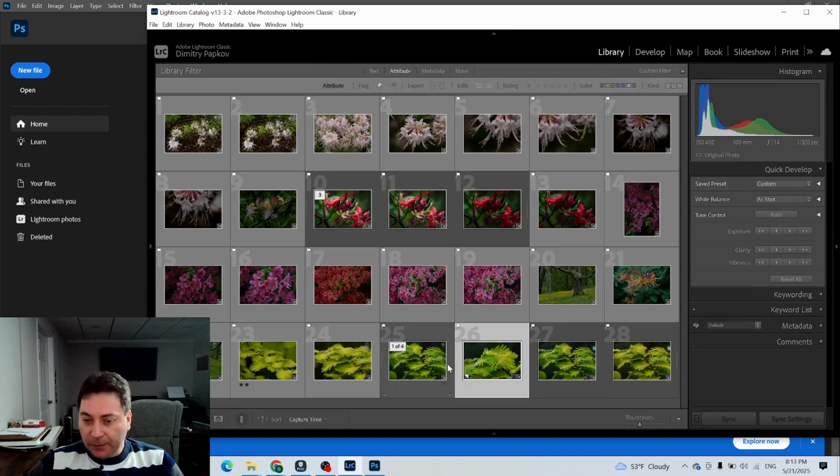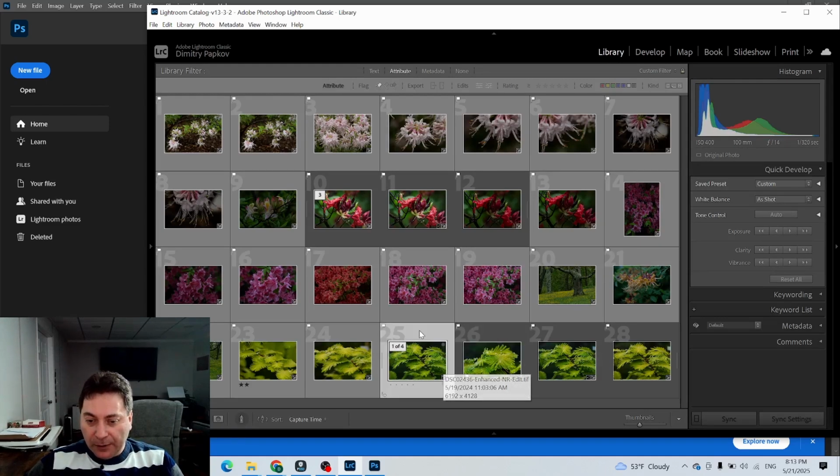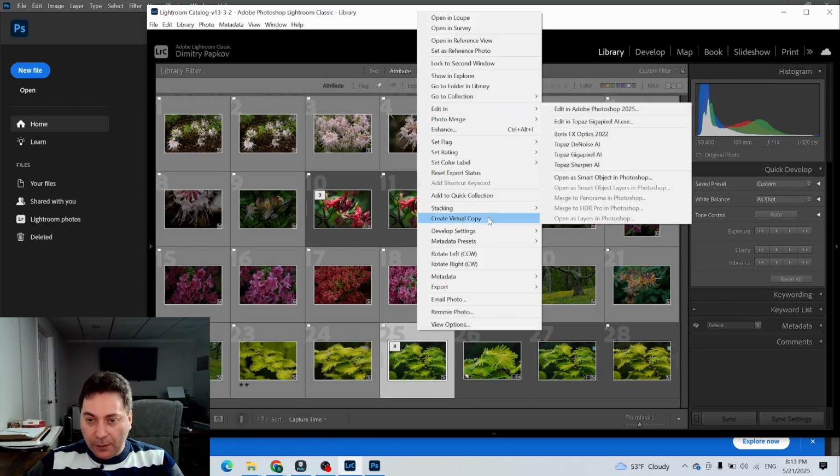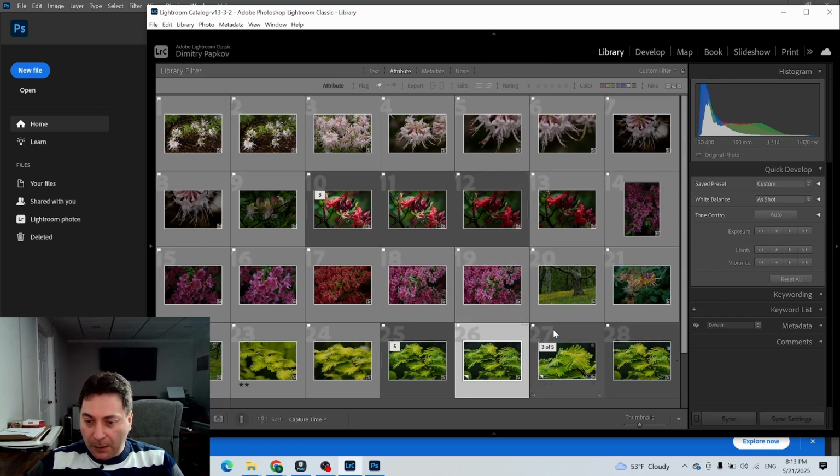It's a small one, but how about let's do another crop.